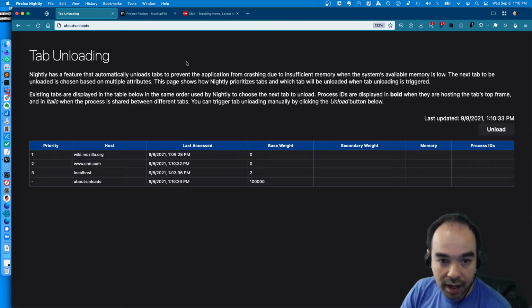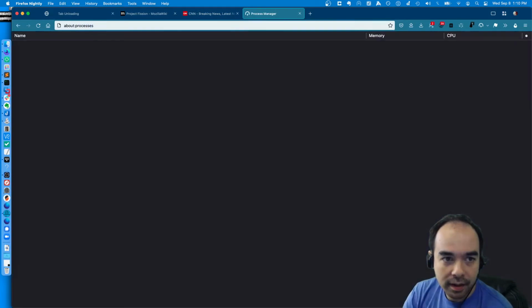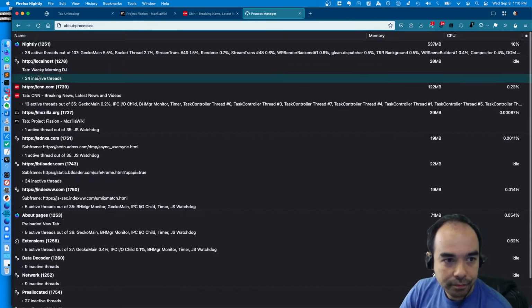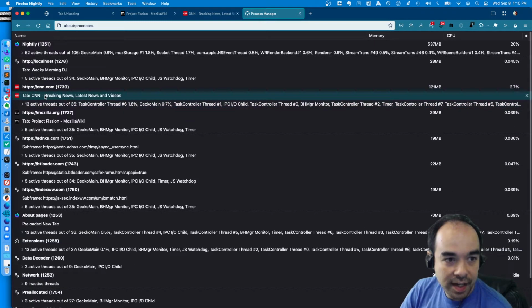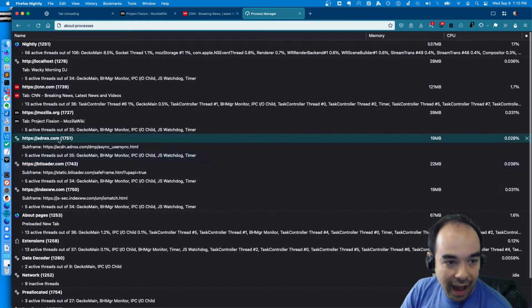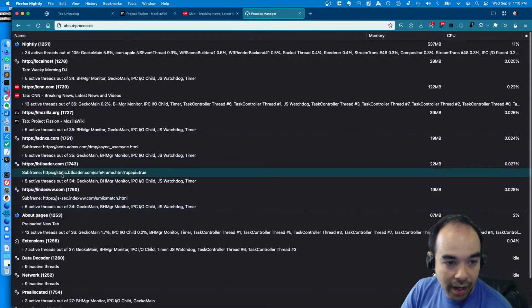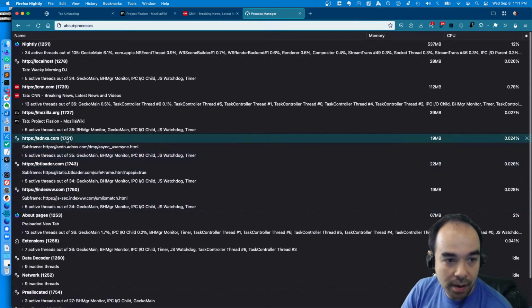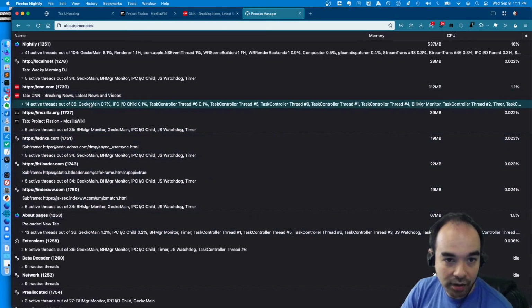I wonder if it could tell us if we dug in deep enough, actually. About Processes might give us some sense of it. There's a CNN tab, and then they look like ads. Ad NXS. There's one called BT Loader. There's one called Index WW. I don't know what these things are, but these are the things that I believe are loaded, that the process IDs map to CNN.com.